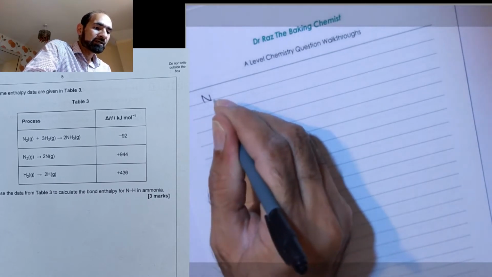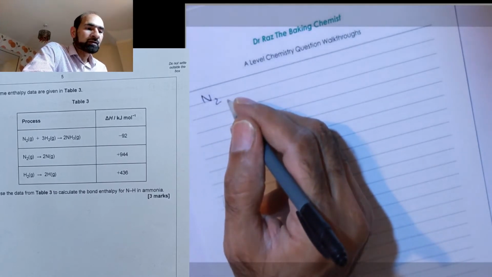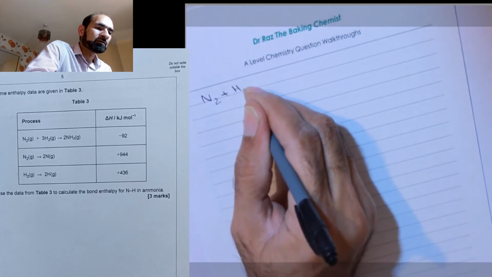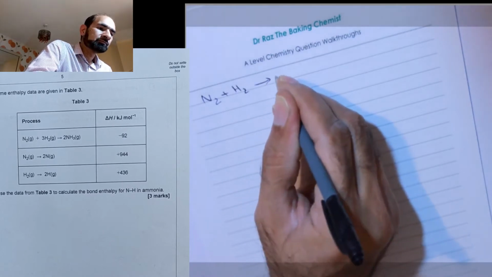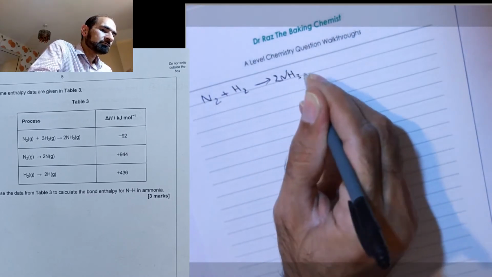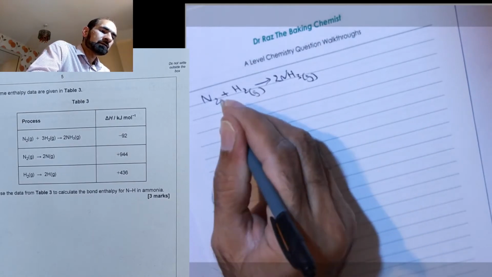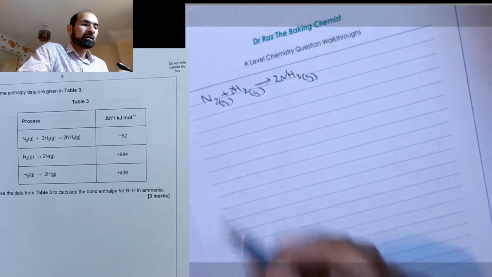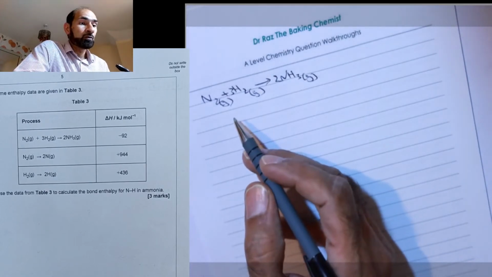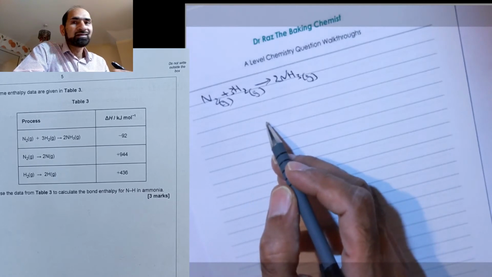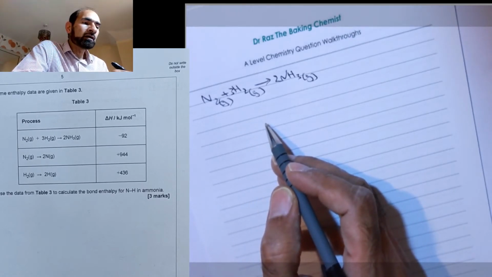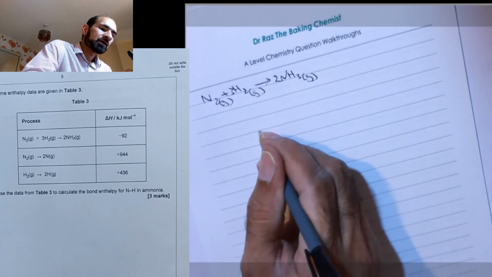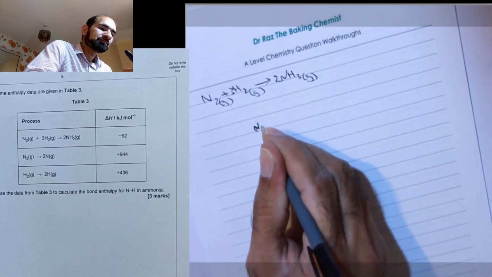So the cycle, in a thermochemical cycle, the main reaction, I always try and draw horizontal. So the main reaction, of course, is that. That's a gas, and that's a gas, and of course it's balanced. Right, now this is a bond enthalpy, so that means what you need to do is you need to have the third sort of corner of this cycle as atoms, because remember, when you're atomizing bonds, you end up with atoms. So here I'm going to have nitrogen atom.